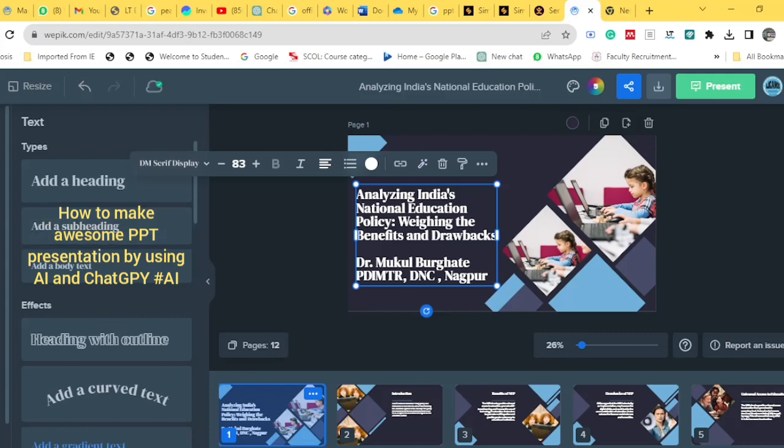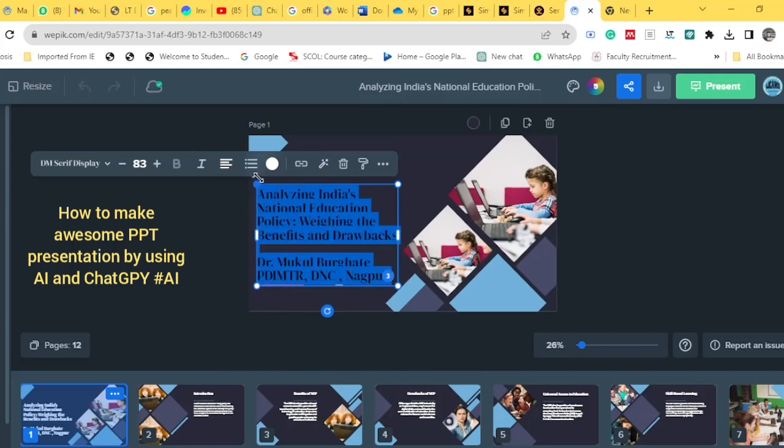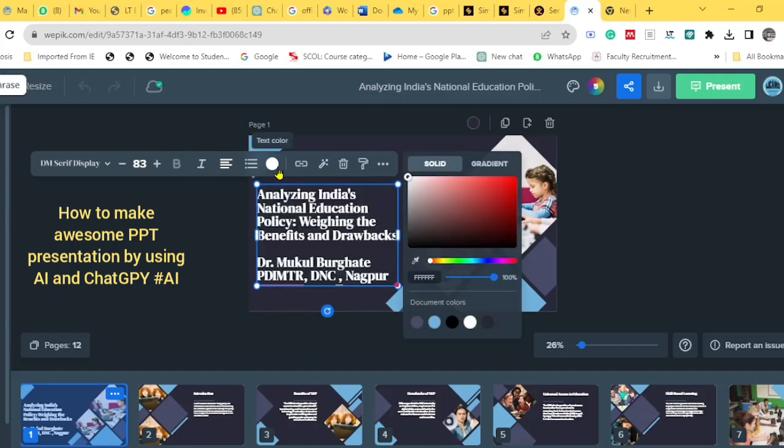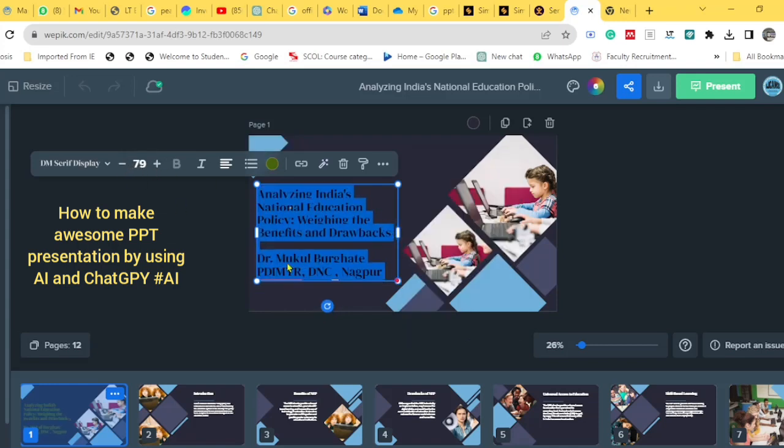Now it will give you plenty of options to change the font type and font size. Or over here I can change the color to whatever color I want. In fact, the font size or font type can also be changed, right?